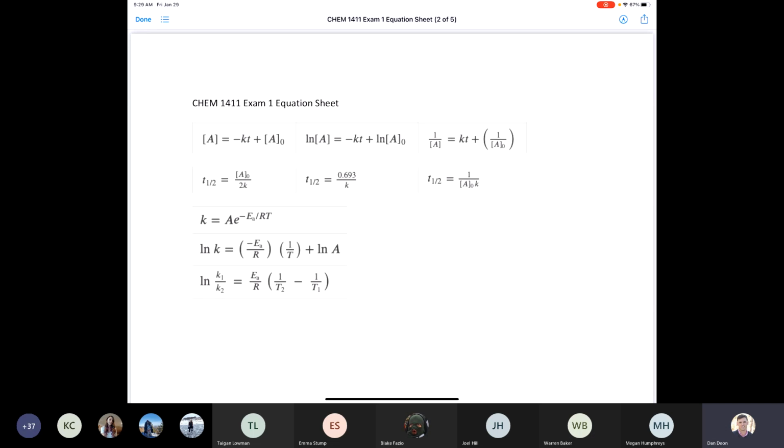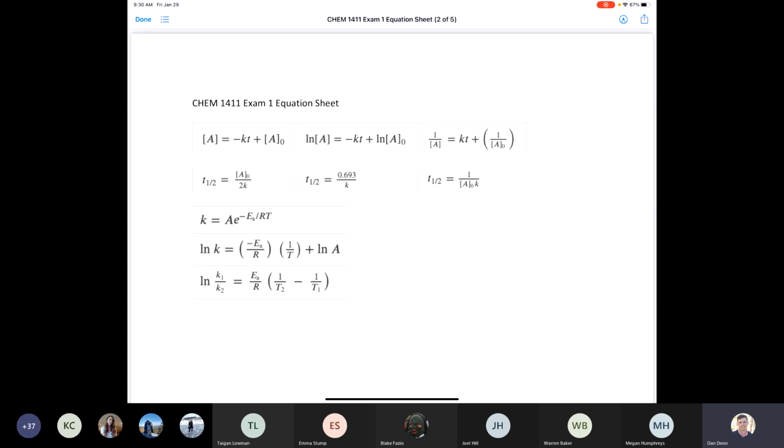Okay, I'll make 100% sure to update the equation sheet link for the exam, so everything will be good. But hear ye, everybody who's hearing the sound of my voice, this is the equation sheet you will have for exam one, okay? Not the old one. I tried to make it as simple as possible.